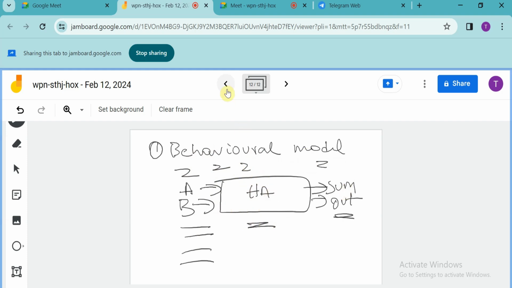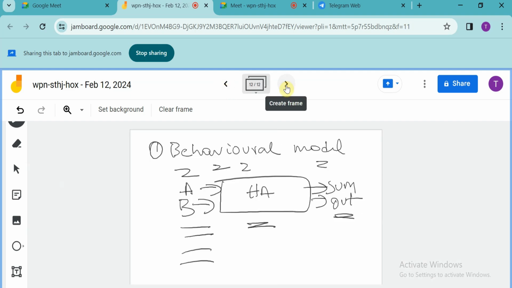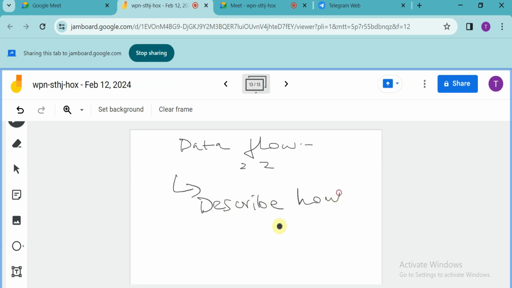And coming to data flow modeling, the designer will describe how the data should flow.